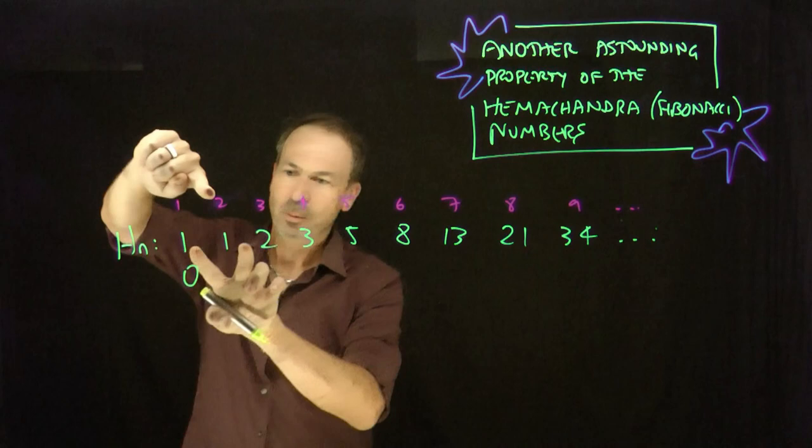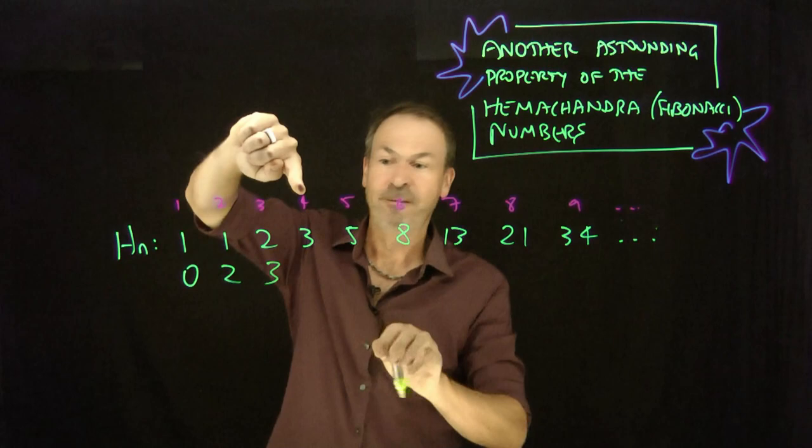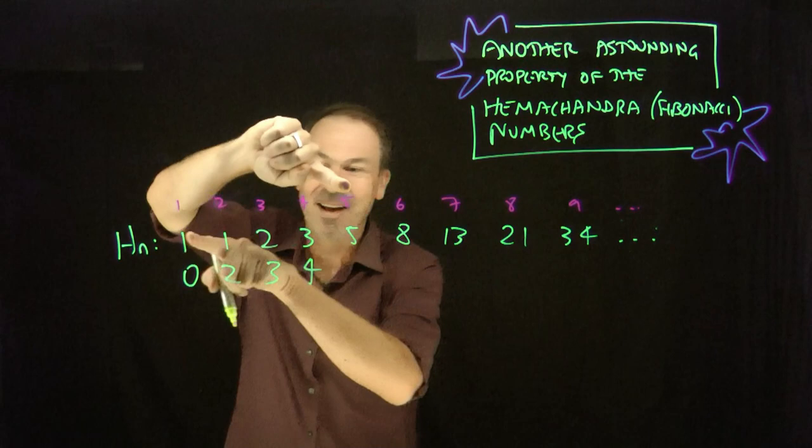How many smaller than 3? The first 3 are smaller than 3. How many smaller than 4? The first 4 are smaller than 4. How many smaller than 5? Strictly smaller than 5 is still just the first 4. But how many smaller than 6? Now I can see it's going to be those 5 are smaller than 6.